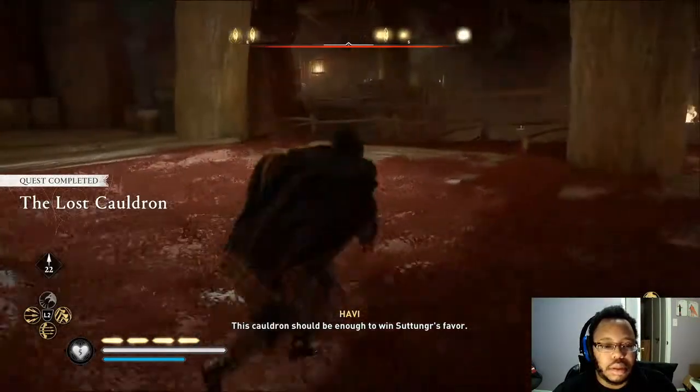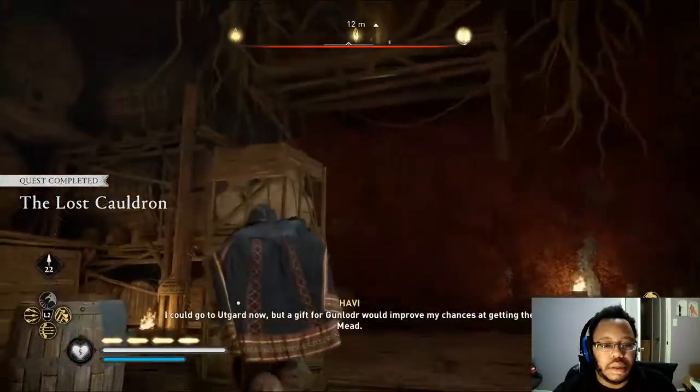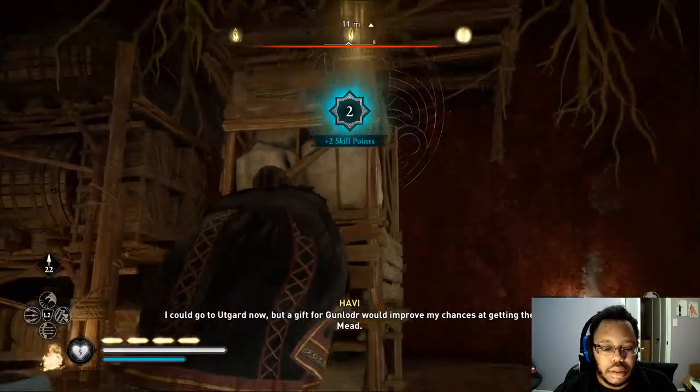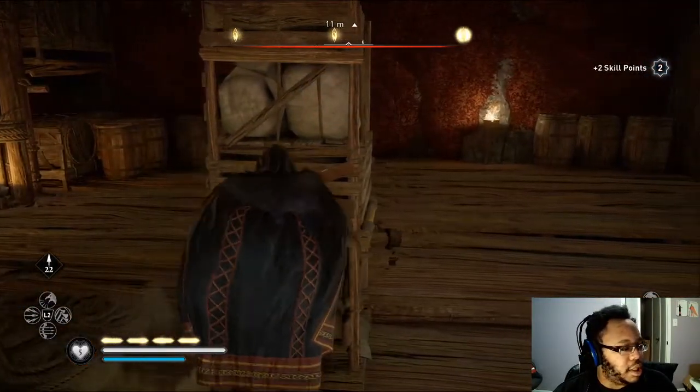This cauldron should be enough to win Suttungr's favor. I could go to Utgard now, but a gift for Gunnlöðr would improve my chances at getting the mead. Well, let's get that gift.